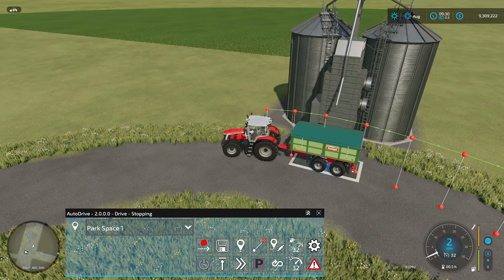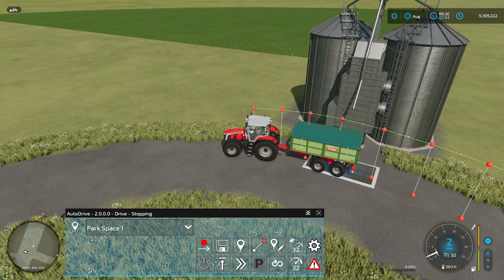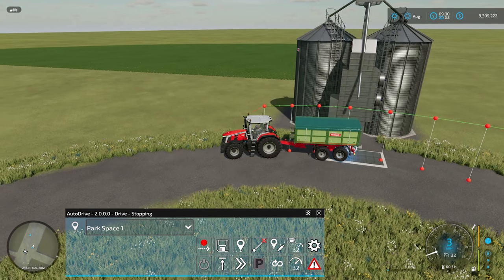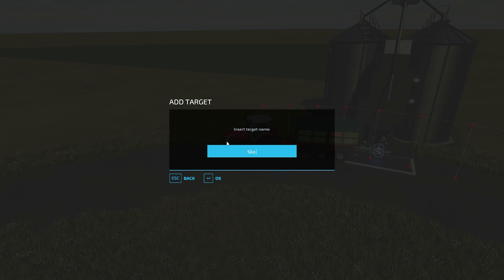So if I stopped here, for example, and targeted that or tagged that, even if we go for another node, so even if I did that, there's a lot of potential that it may stop short. So I tend to run it a little bit further past. So even that point there, and let's call this silo one.